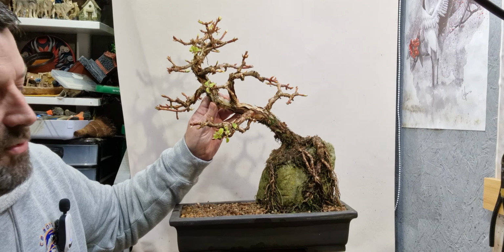While it's in here, I'll move back and then I can collect all the needles off the table. But you can see they all fall and they just all end up all over my other trees and on my benches and things. There's still a few that are just hanging on at the ends, but I'm going to be pruning them off anyway now. So I think maybe the best thing to do is give it its pruning first and work away, pruning and cleaning at the same time. I'll take off the bulk of the needles. If there's still some, then maybe we'll just leave them, but we'll see how much is left when we've done them. So we'll start off with this bottom branch down here.